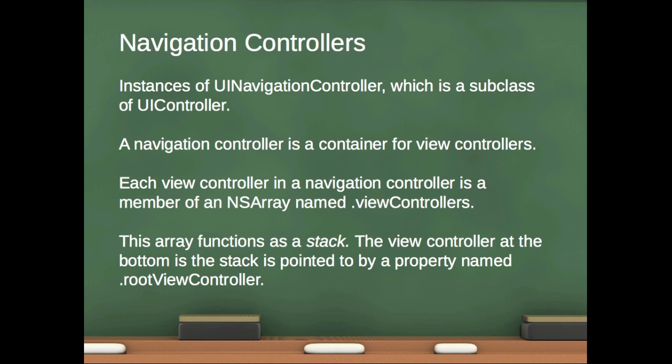A navigation controller is a container for view controllers. Every view controller inside a navigation controller is a member of an NSArray named viewControllers. So a navigation controller has a property named viewControllers. The array functions as a stack. The view controller at the bottom of the stack, in other words, the first view controller displayed, or the default view controller, is going to be called by a property named rootViewController of the navigation controller.